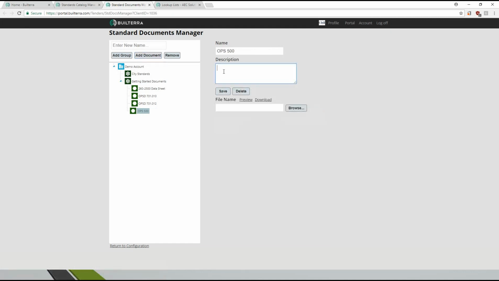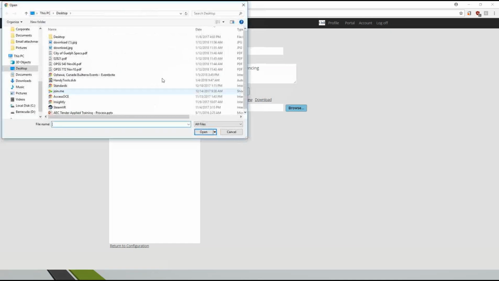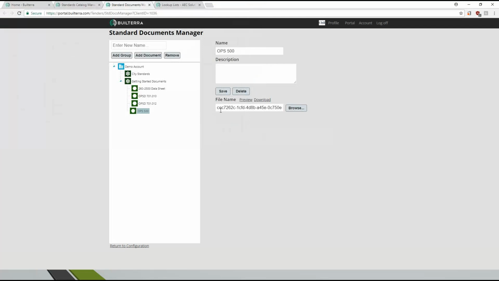So when I say this is the OPSS 500 for fence, okay, there it is. Now I can browse for the document on my desktop. So you might want to pre-populate all the OPSD. So it's not a 500, it's a 540. So if I say okay, it uploads that document, and we'll change this to a 540 just to be consistent and save it off.